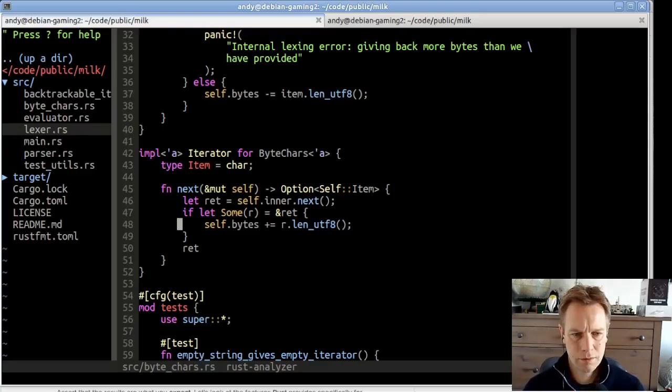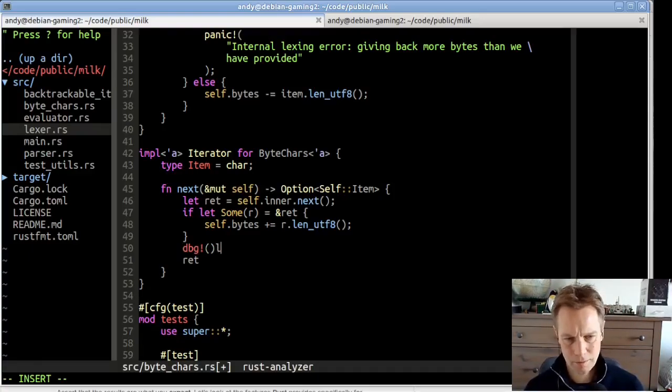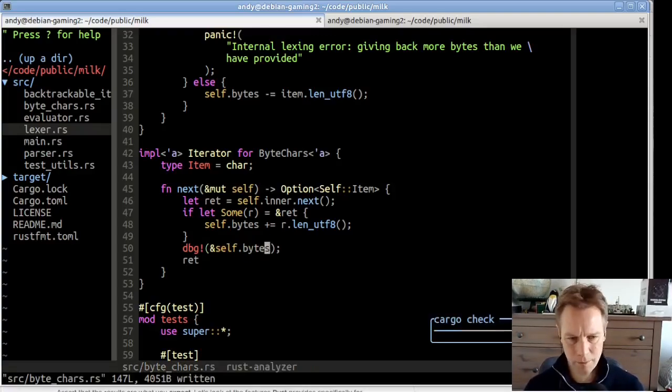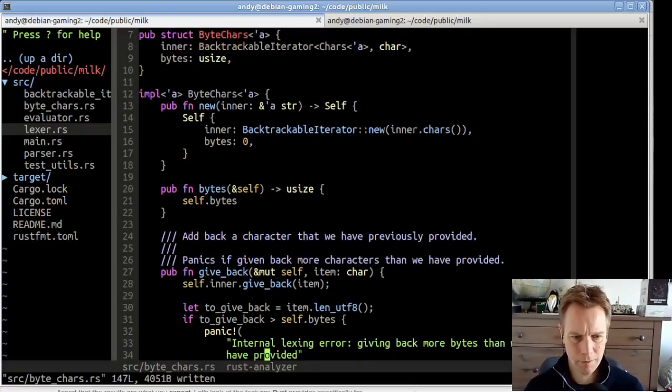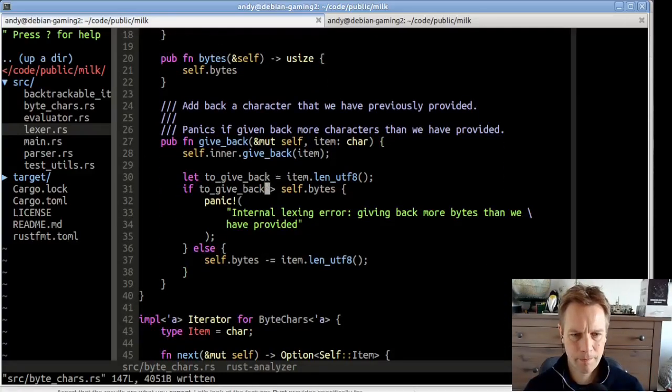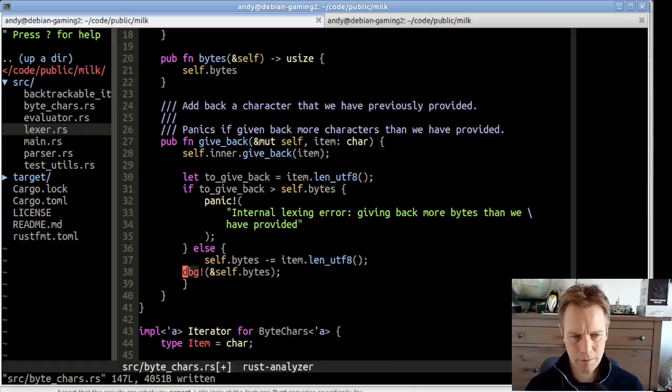And so I guess we should print out self.bytes here. And then when we try and add it back, which will be in this give back method, let's just print out, I think this is too late, but this is where we print out self.bytes.